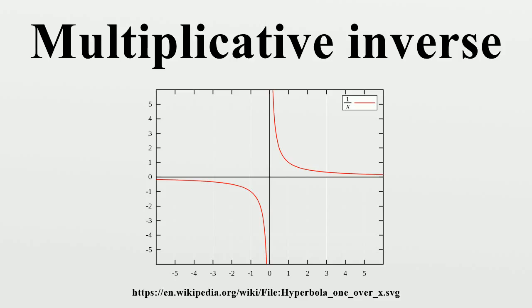Noting that has a 0 at x equals 1/b, Newton's method can find that 0, starting with a guess and iterating using the rule. This continues until the desired precision is reached. For example, suppose we wish to compute 1/17, 0.0588 with 3 digits of precision. Taking x0 equals 0.1, the following sequence is produced.